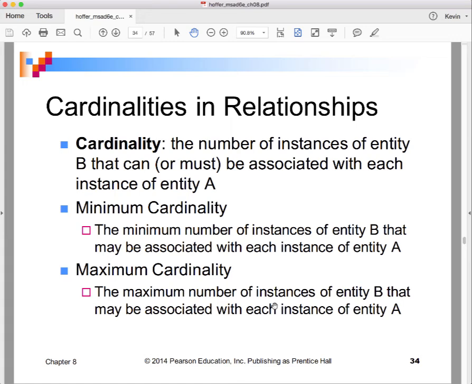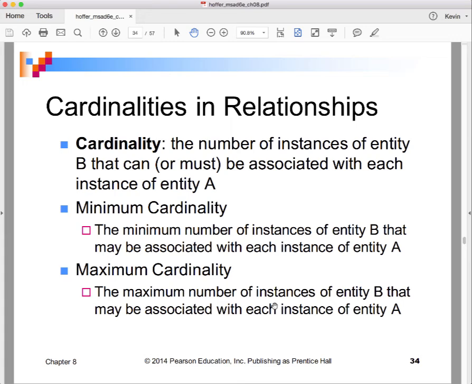The cardinality we talked about is the number of instances of which entity type are associated with which other entity type. Again, most of the relationships that we have are binary, two entity types. And we have this idea of a minimum and a maximum.